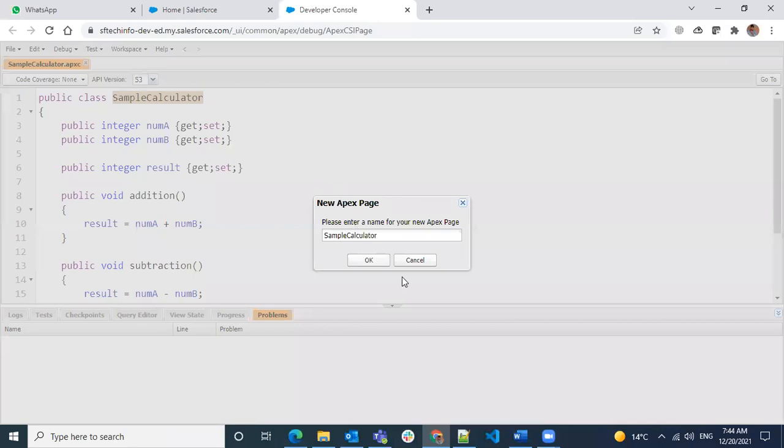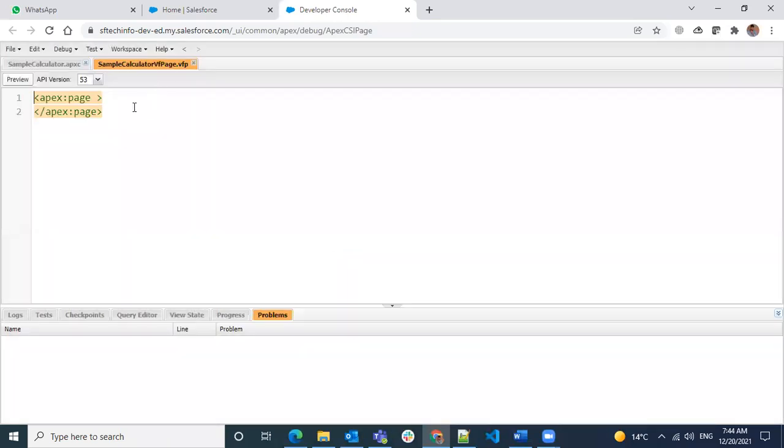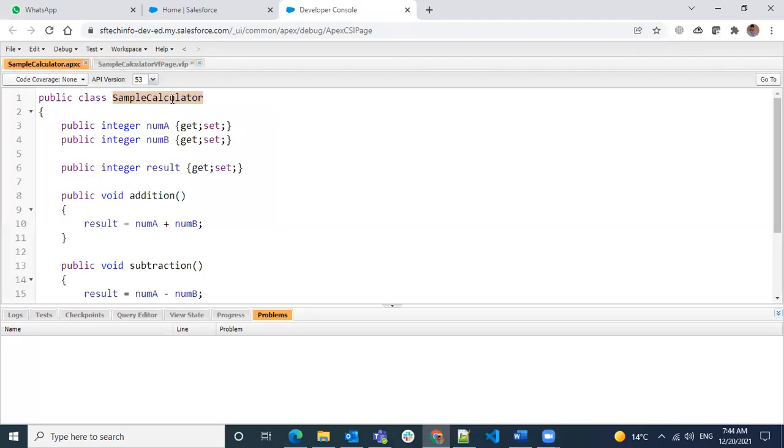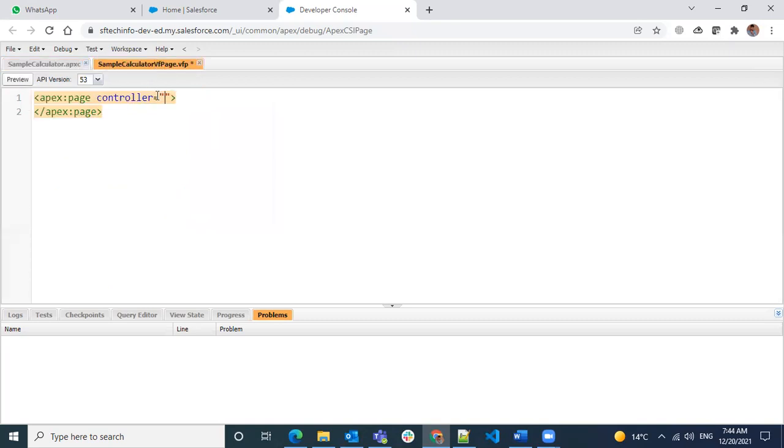I'm calling it sample calculator, and just to differentiate, giving a suffix like VF page. First I want to link it to the Apex class, so I'm giving the controller name as my Apex class.